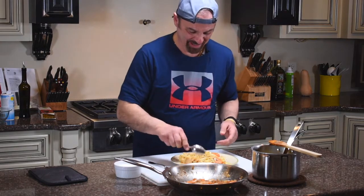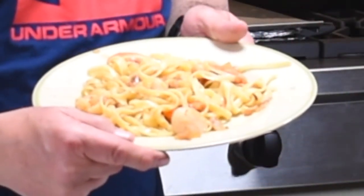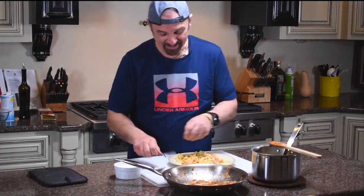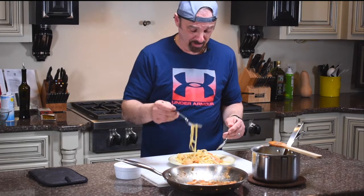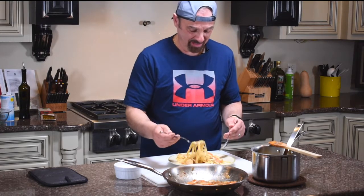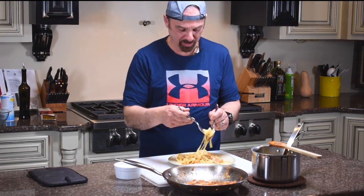Just look. Is this not delicious? It's al dente. Some people like it soft. I feel sorry for you, that's all I can say. We'll have a nice scallop. That's how we do it.